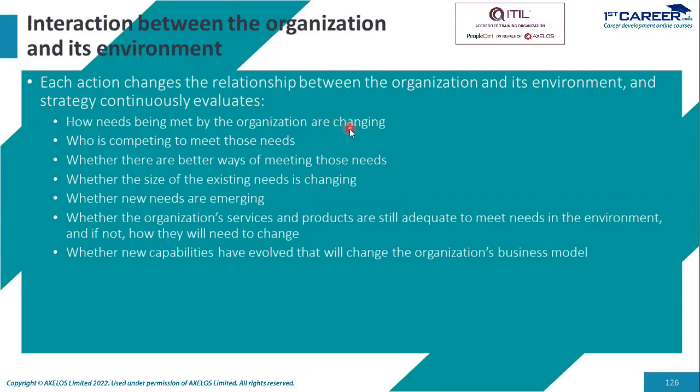If the needs are changing, it also depends on who is competing to meet the same needs, and whether there are better ways of meeting those needs, whether the size of the existing needs is changing, whether new needs are emerging, whether the organization's services and products are still adequate to meet needs in the environment. If not, how will they need to change, and whether new capabilities have evolved that will change the organization's business model. So there is a continuous play of factors by which the organization cannot remain standstill. They have to move all the time because of the environmental changes, such as customer preference changes or technology changes, etc.